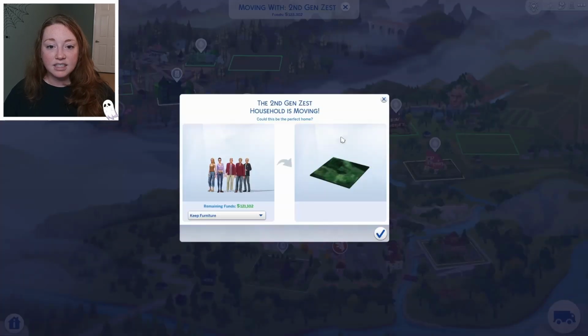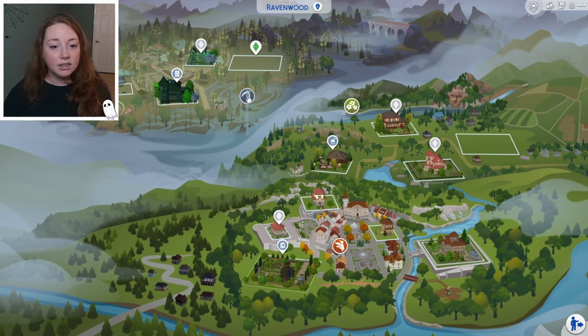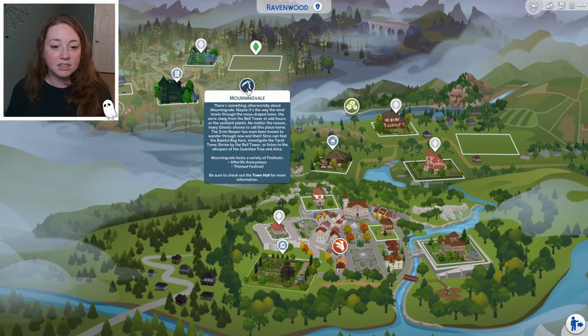And I think this is the spookiest neighborhood of the whole world. It's in the neighborhood called Morningvale. It says there's something otherworldly about Morningvale. Maybe it's the way the wind howls through the mall straight trees, the eerie clang from the bell tower at odd hours, or the sentient plants. No matter the reason, many ghosts choose to call this place home. We're not ghosts, but we're calling it home anyway.